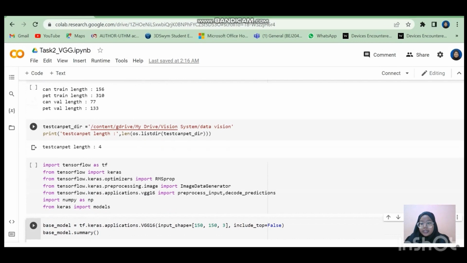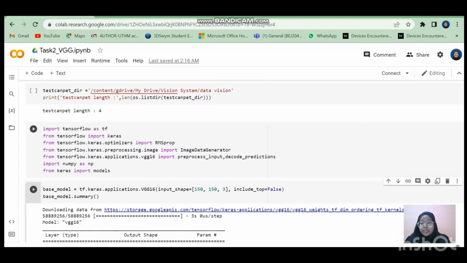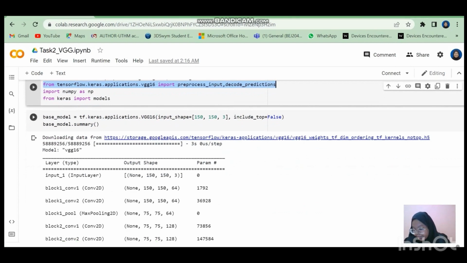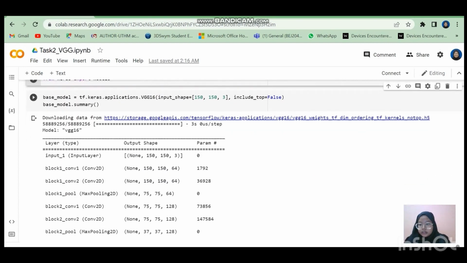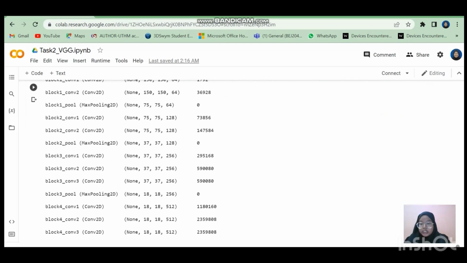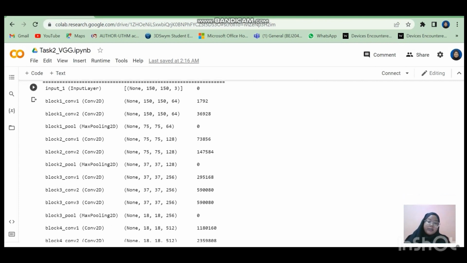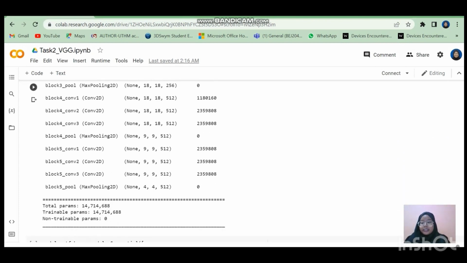Then we import TensorFlow as TF, and this is the coding for VGG16, meaning VGG with 16 layers. After that is the model result of the VGG16 model: the layer, output shape, and the parameters. These are the total parameters, trainable parameters, and non-trainable parameters, which is 0.